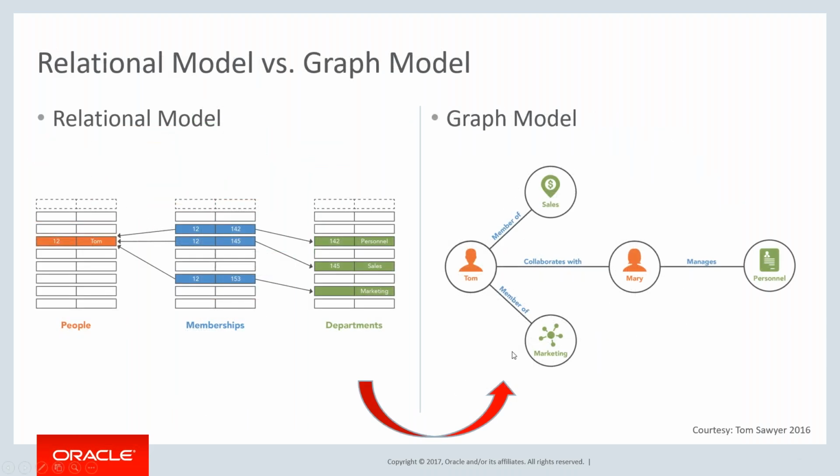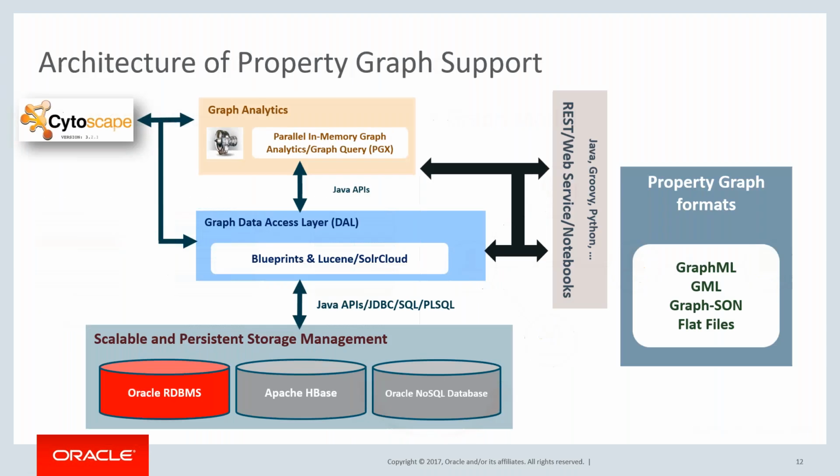So, looking at the difference between the relational and graph model, and building on what I just said, we're used to expressing relationships with a relational model by joining many different tables together, whereas in a graph model, we merely express the relationships between these different entities. And the best way to understand this, in my mind, is to actually look at it. So I won't spend too much more time on it here, because I think it'll be easier to understand once we actually look at it.